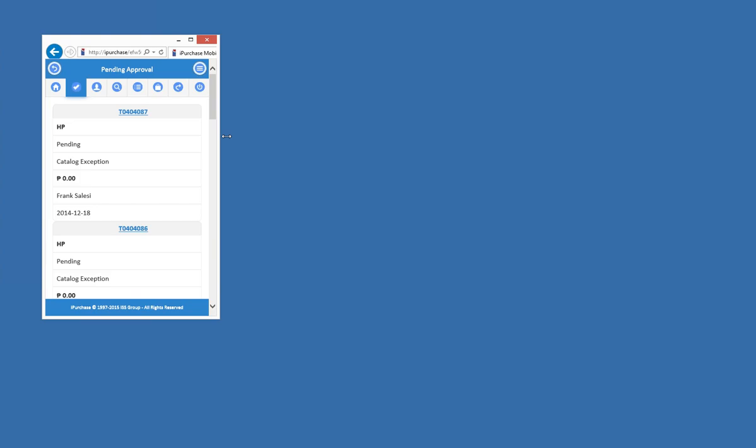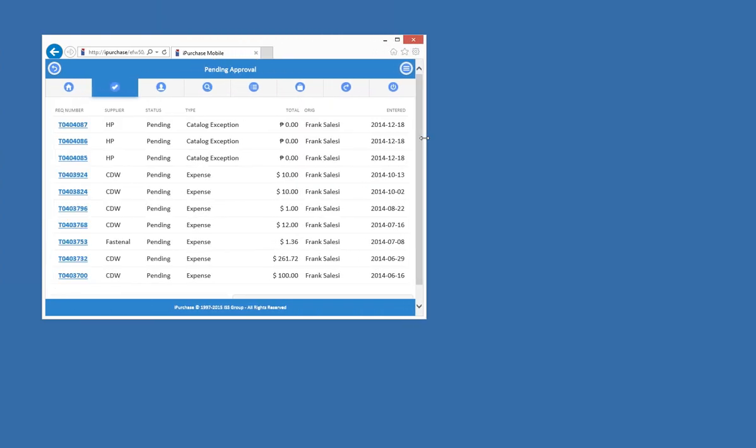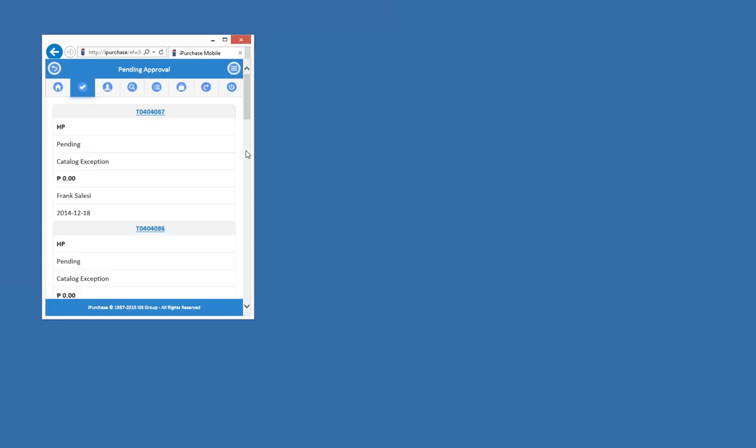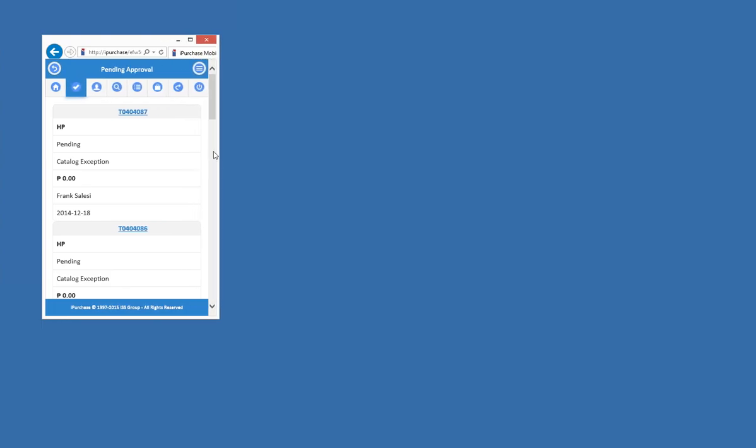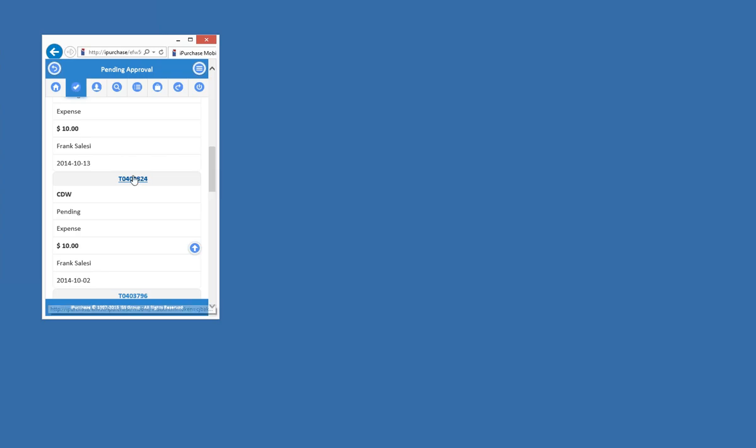The first thing I want to show you is that if you're on an iPad, and the best way to simulate that is to just stretch my screen, you'll see that the screen changes its shape. And rather than showing stuff vertically, the data will be displayed horizontally to maximize that screen real estate. All right, so this is what an iPad would look like. All the functionality is exactly the same, except it gets displayed differently. I'm going to go back, shrink it down again, back to my phone size, and I'll go ahead and select a requisition to look at.